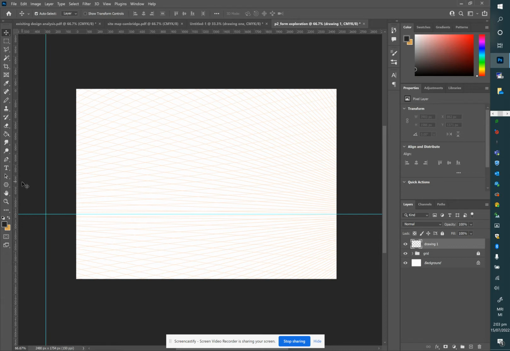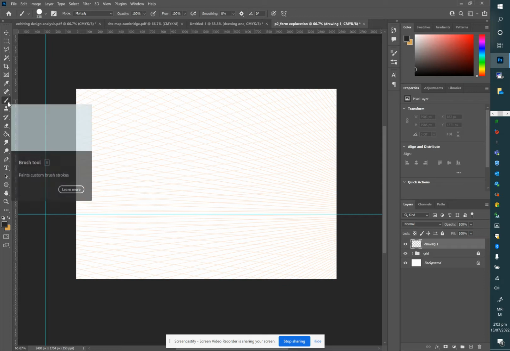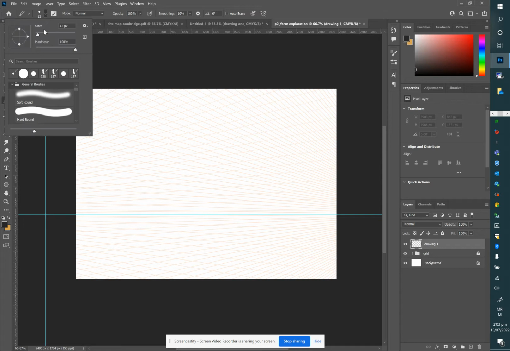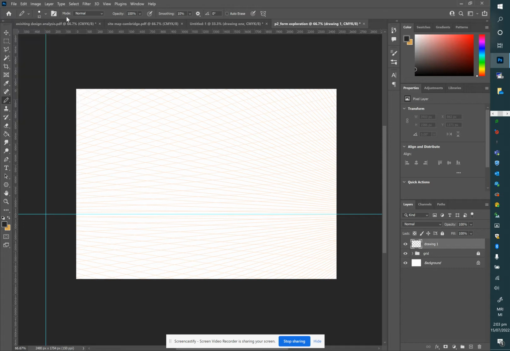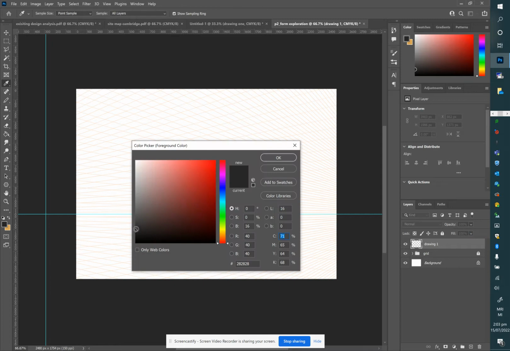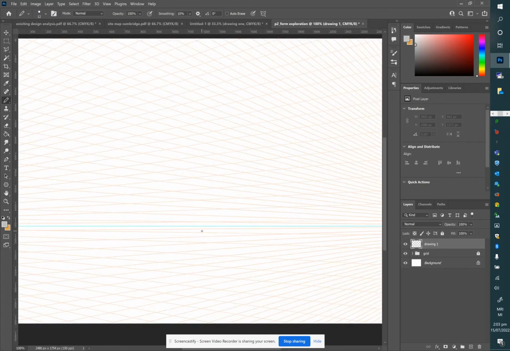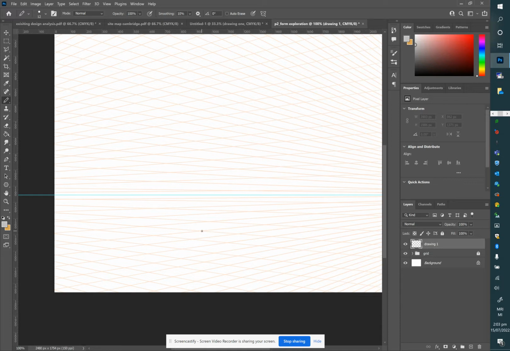How we're going to do that is I'm actually going to use the pencil tool. By default, this will be a brush. Click on the bottom options in the corner there, make it a pencil, make it about 12 point in size. That's pretty good. And we'll make the color of it very light grey. Okay, so we've got that. Now, in this bottom space below the horizon line, you want to make some kind of floor plan.